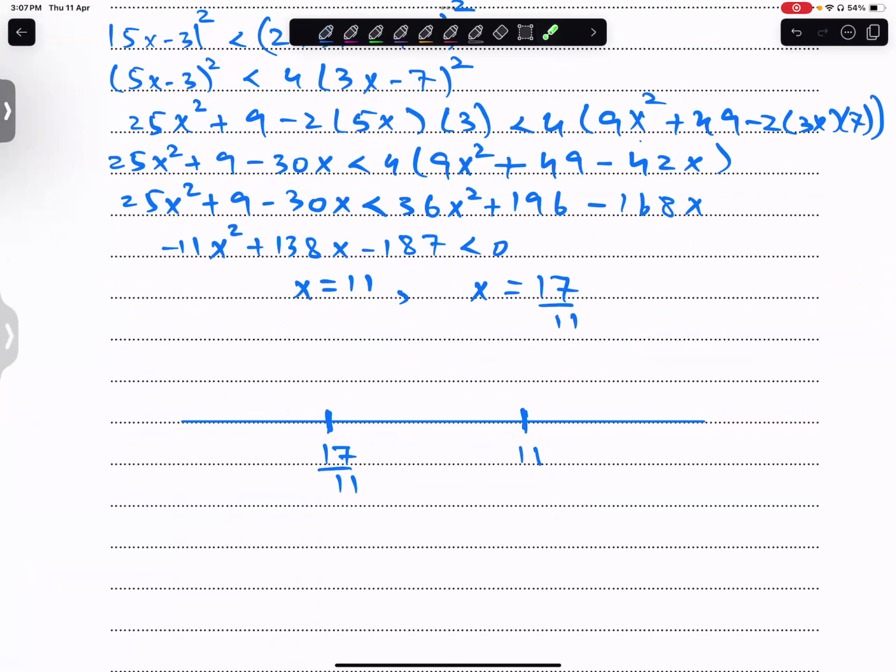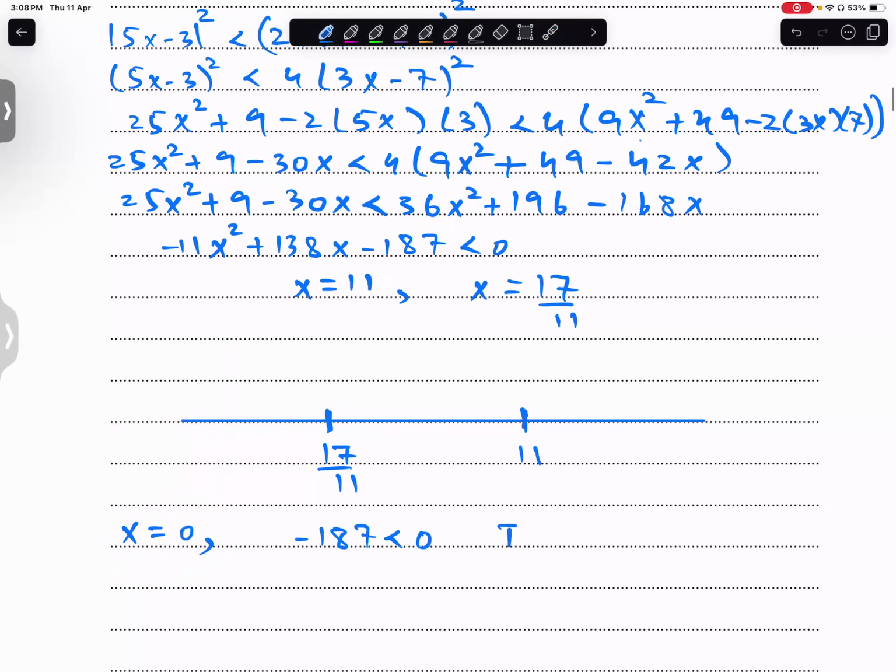Then students, we check these regions, either which region is true and which region is false, by taking values, any value before 17 over 11. So let's say if I take x is equal to 0 from the first region. So if you put 0 here, you will get only minus 187. So minus 187 is less than 0. By the way, students, you can take any value from this region. So I took just an easy value, 0, okay? Or you can take any value like minus 1, minus 2, minus 3, and so on. So this is true. Minus 187 less than 0 is absolutely true.